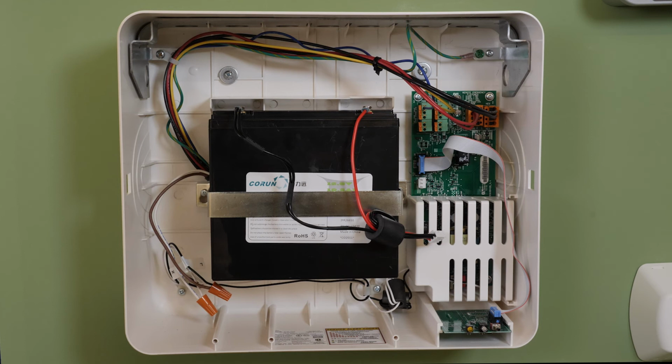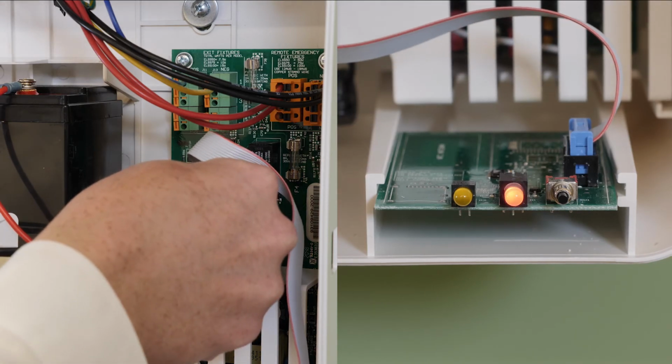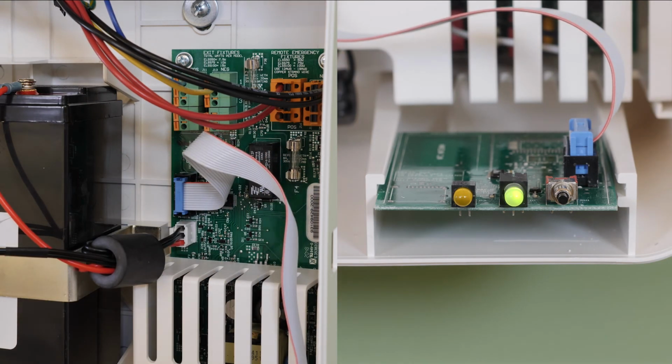Do not connect the battery until all other connections are made and the main power breaker is turned on. When main power is first turned on, the LED will blink red once, showing a battery fault. If the battery is not fully charged, the red LED will blink twice. After the battery is connected, the LED will switch to green.